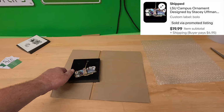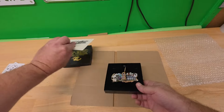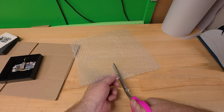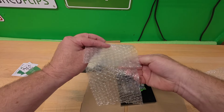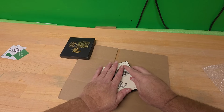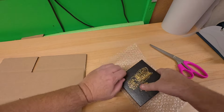Okay, it's a new day, and we are packing this ornament. Now, this ornament comes in this box. There's this paper that sits on top, but the ornament moves around a pretty good bit, so I'm just going to put a little bit of bubble wrap inside of there to keep it somewhat stable here. Very happy. You're going to see another ornament here in a minute from the same buy. There we go. So this, will this work? Yeah, that will work. You know what? I'll turn it like this.